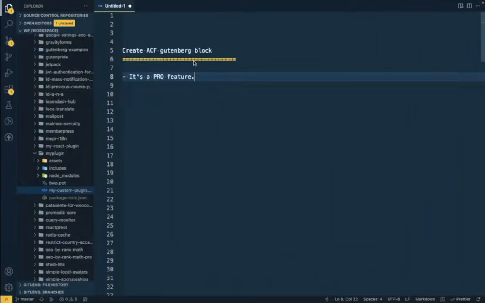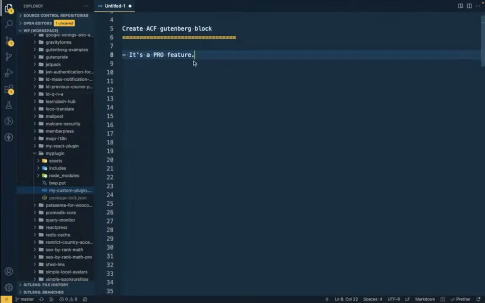Let's view this post. So currently there will be nothing.